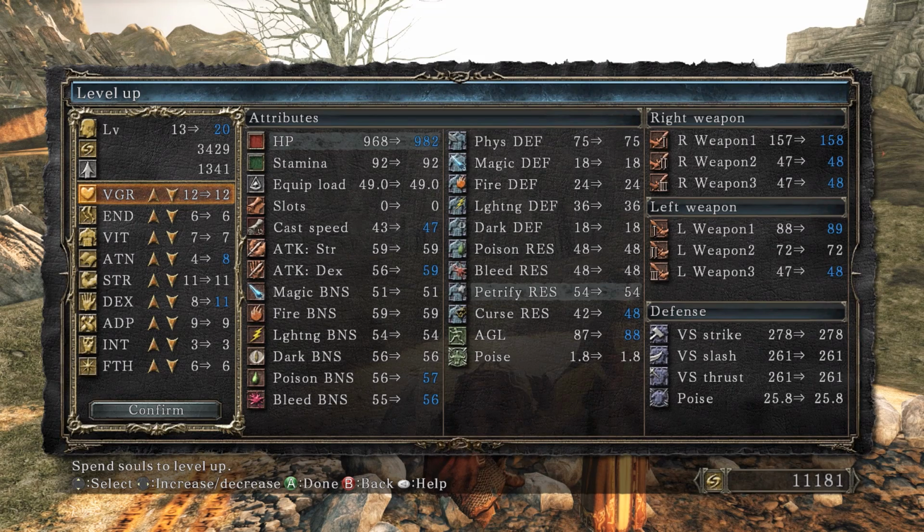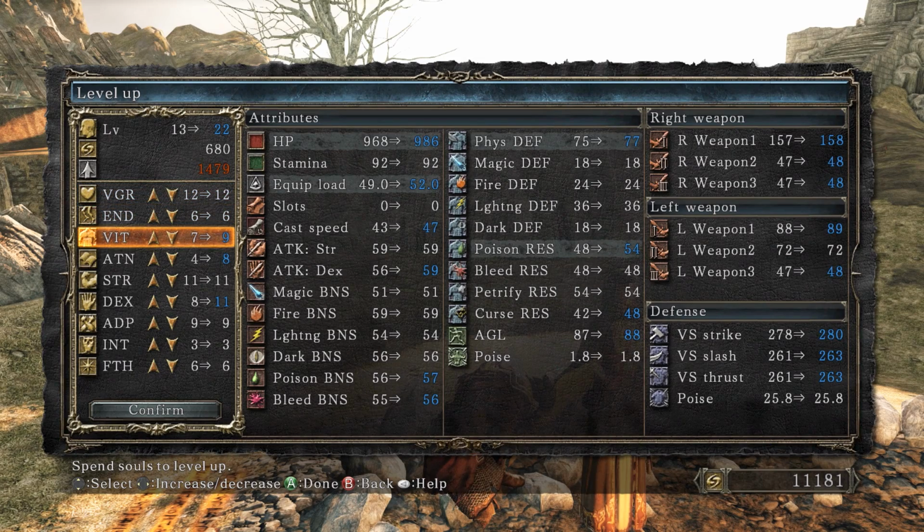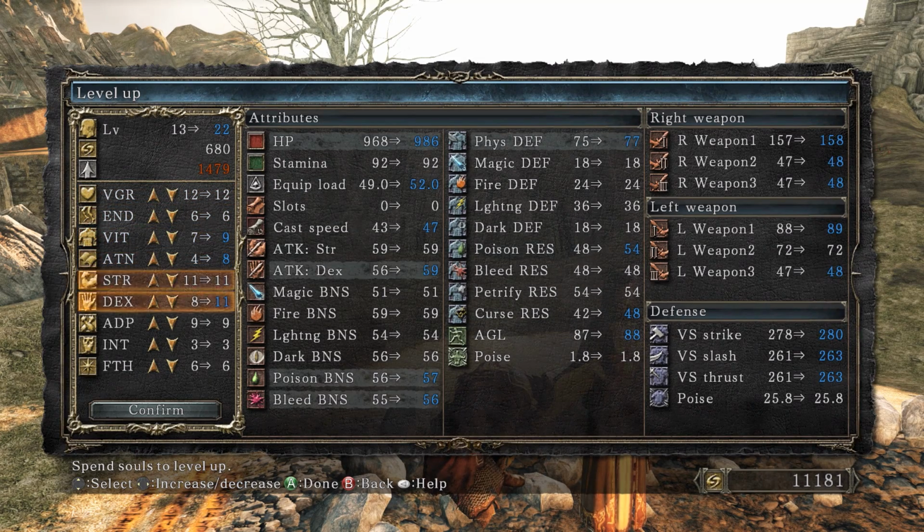But if you combine it with vitality, for example, you level both of those at the same time, you get a much bigger boost from combining those two stats, rather than just going all on vigor. But vitality is very useful because it increases the equip load, so I will actually put two on that. Very useful for me, at least. So yeah, let's just go with this, I guess. Nothing too fancy.